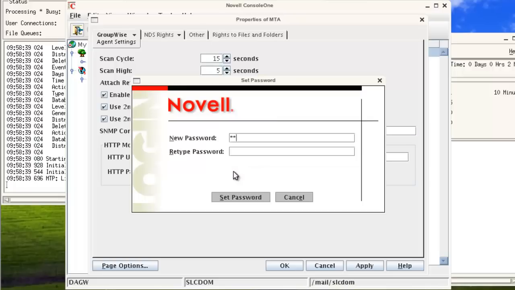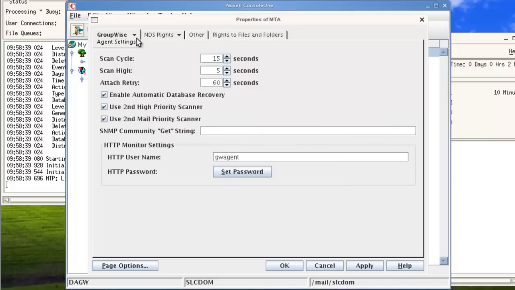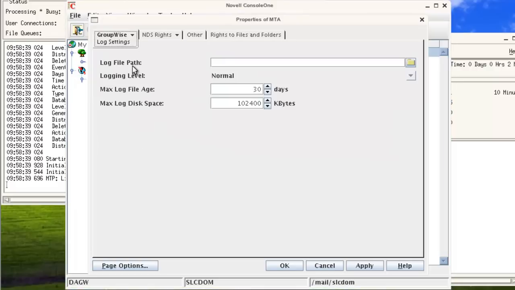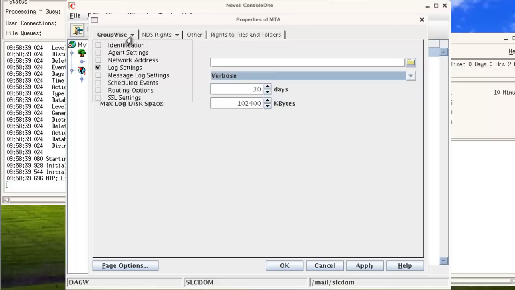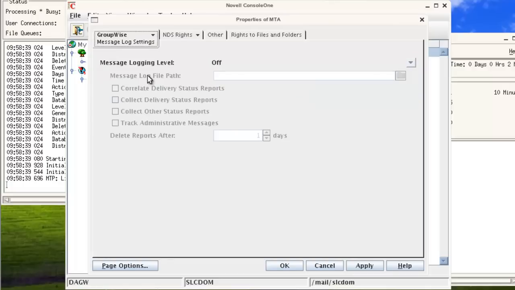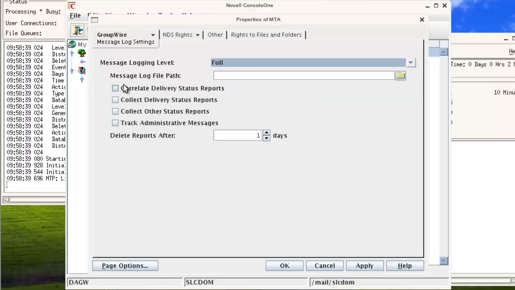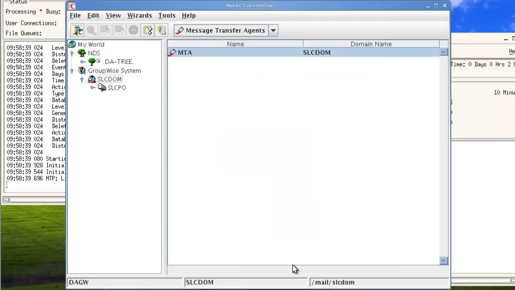So I'm just going to use the same password that we have for all of our accounts. And before I apply that, I'm also going to change the log setting to verbose. And I think we're good with the rest of that. And actually message logging as well. May as well just turn that on for logging of messages passing through the domain. I'll hit apply, and we can close that.